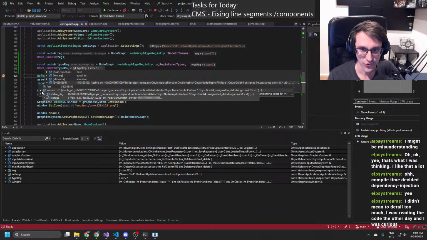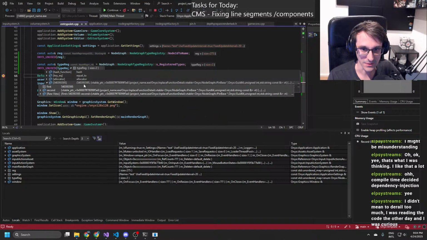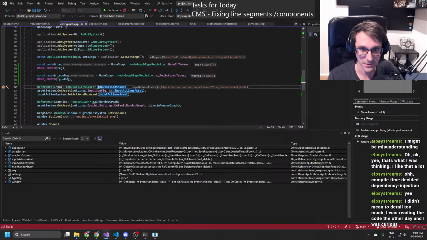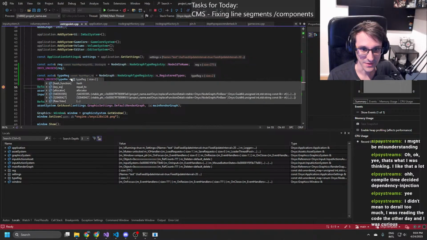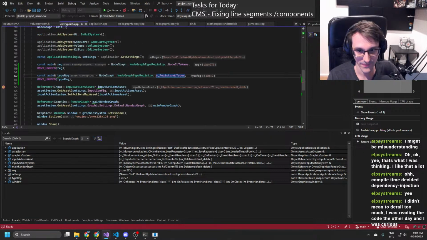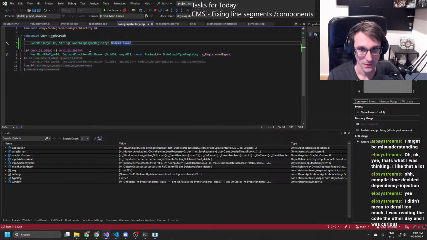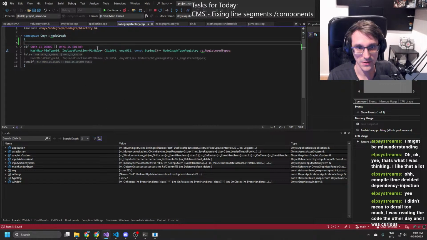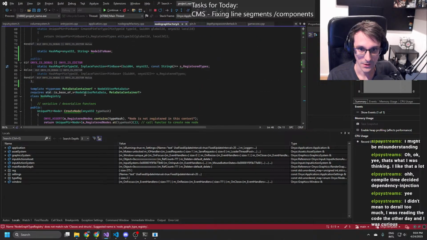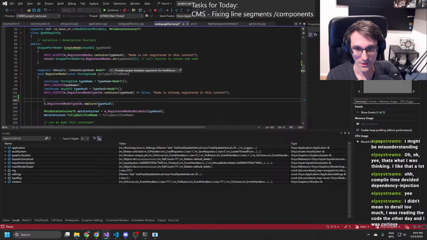So that one should be... Oh, god damn it, that's a pain to find out as well. I don't assume actually. Let's put a breakpoint when we register, because I think that's actually easier anyways. So I think we can remove that. We don't need that anymore. I got the types out that I wanted. It was only a crutch anyways, so we can get rid of that again.